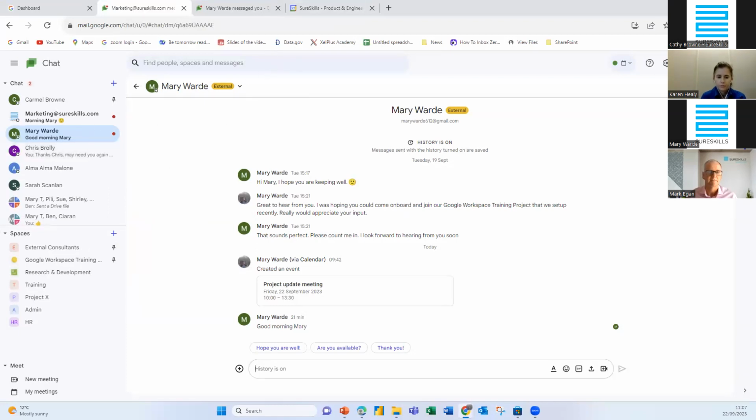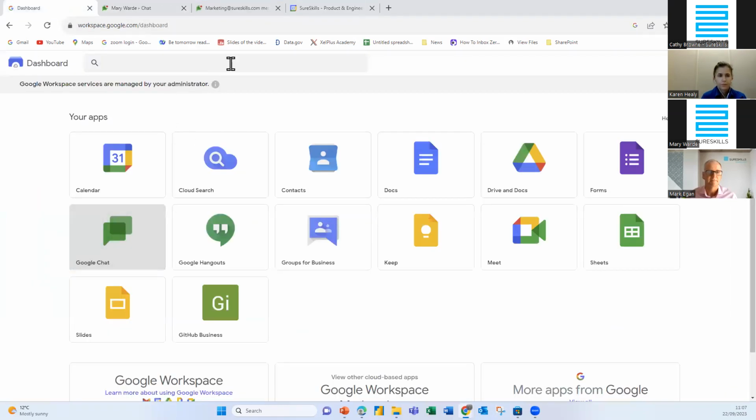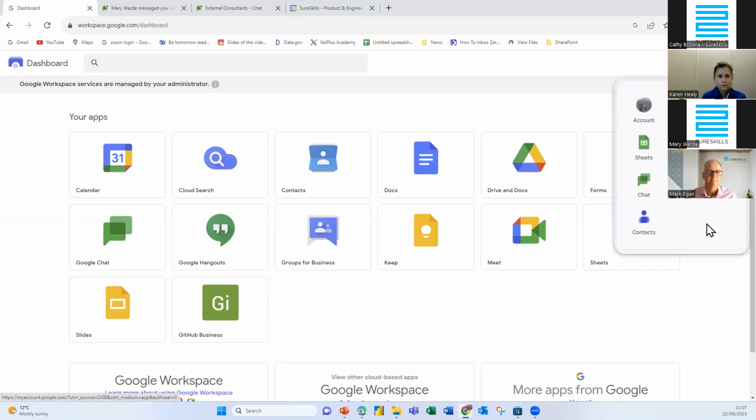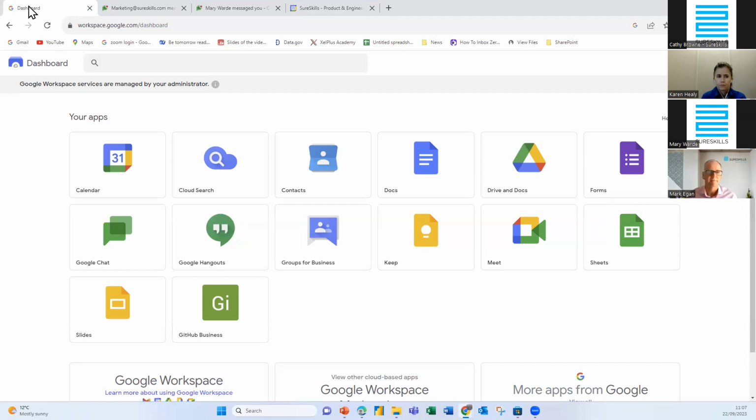Within the actual Google space itself, I'm just going to go back to the dashboard. When you sign in, I take it you've all signed in to your Gmail, and within your Gmail, you can go in through the waffle, which is the Google Apps on the right-hand side, and you're able to access the various apps within there. You also may have a dashboard depending on how it's set up. And from here, you have the Google Chat, and this is where I'm going to access the chat, the spaces, and the meets for you. So I'm going to click onto it.